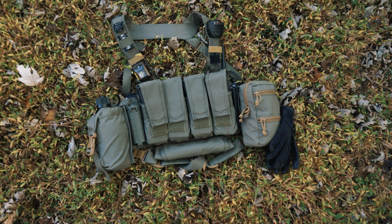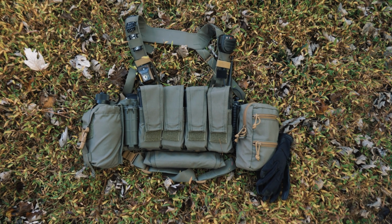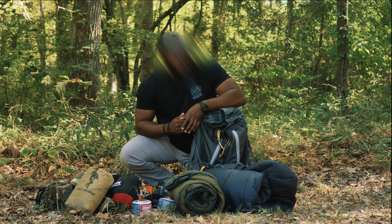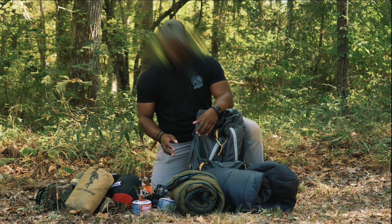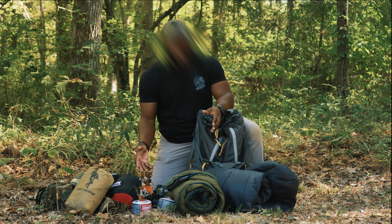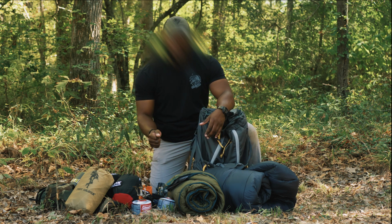But I also have my chest rig that keeps some excess stuff, right? I have another med kit in my chest rig. I can carry water in my chest rig, obviously ammo. And then I have emergency stuff, and then I have navigation stuff. And I just have extra storage in my chest rig. If you are using this as a survival kit, the bag is just one portion of it. You have a chest rig, and then you also have cargo pants that can carry some more stuff. So you have a lot more stuff you can bring with you. Just mind the weight once again.